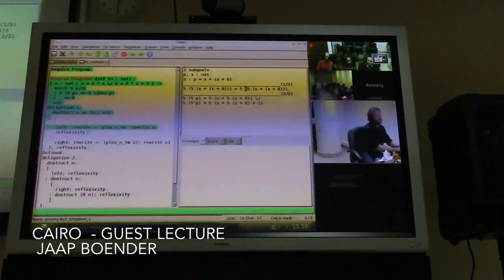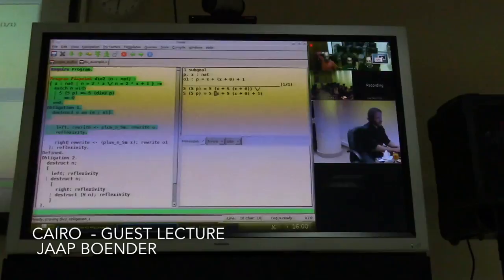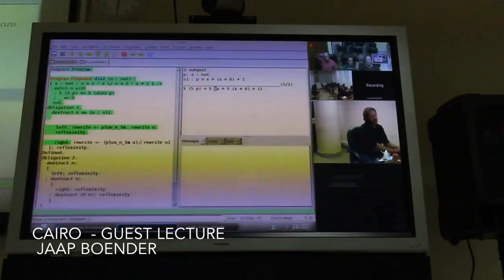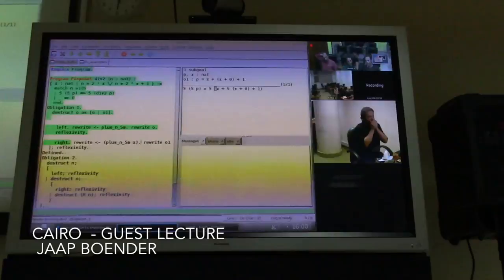And then you can basically do the same thing here. So for the second part, you do more or less the same. So I take the right part here. Now in this case, I actually need to specify a bit more because if I just use plus SM, there are different occurrences of this particular pattern that this tries to rewrite, because I've also got the successor of x plus 0 in my thing.